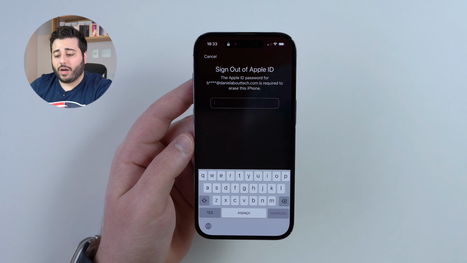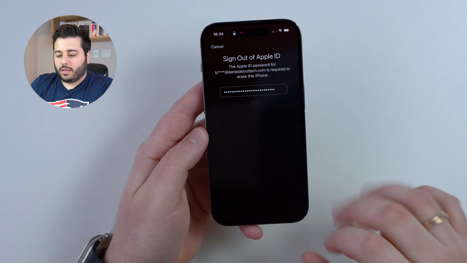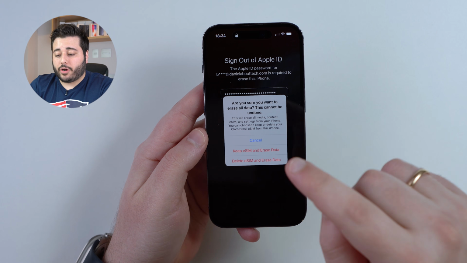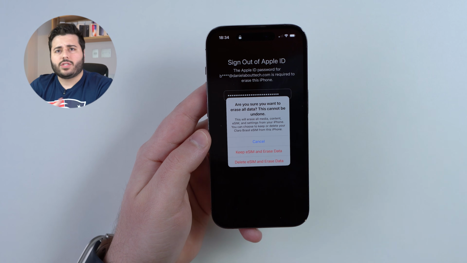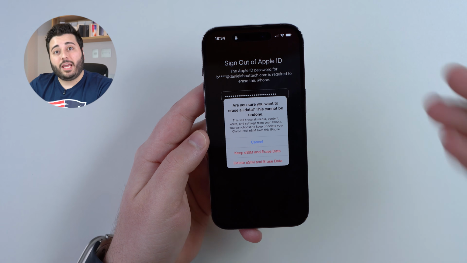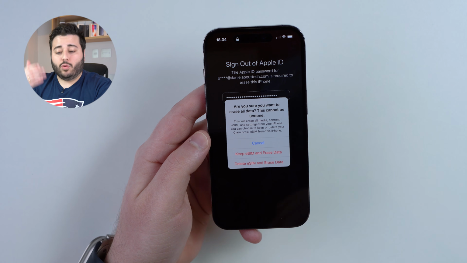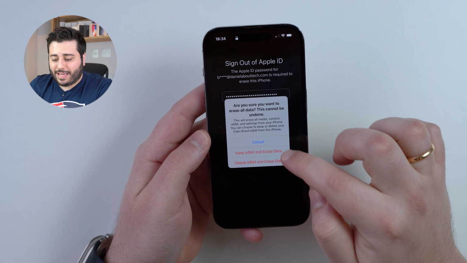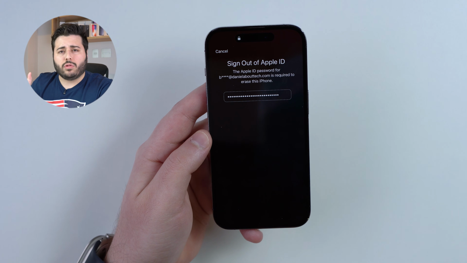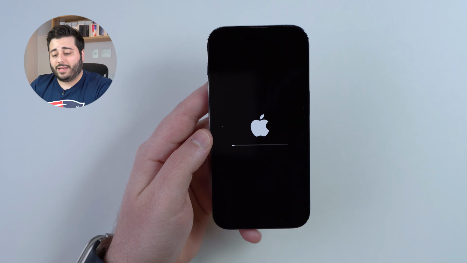So let's go ahead here and type in my password for my Apple account. Tap on done, let it do its thing, let it actually sign in. And then, as you can see, are you sure you want to erase all your data? So everything that I've just explained to you, and this is very important, you have the possibility to keep your eSIM or delete your eSIM. Of course, if you're doing this, you want to keep your eSIM, all right? So we're gonna keep the eSIM and erase all of our data so we won't lose our SIM. And so, as you can see, your iPhone will start automatically resetting.